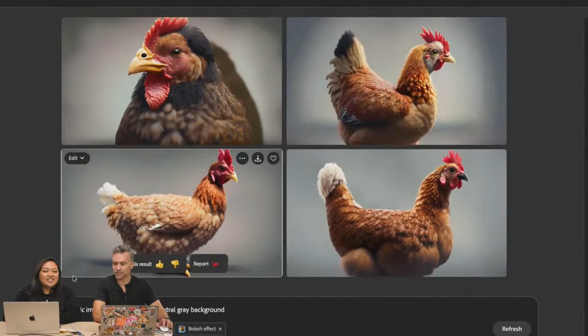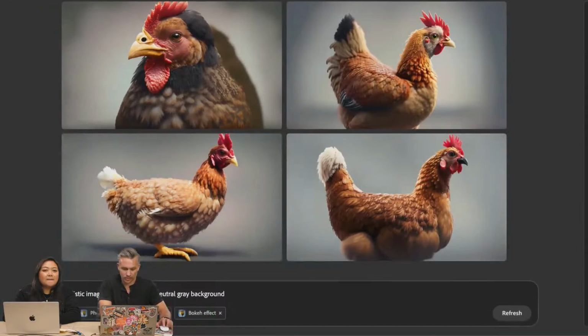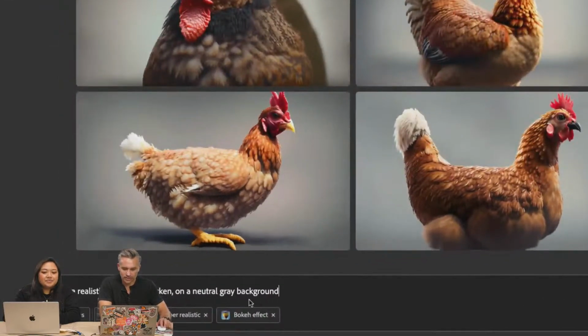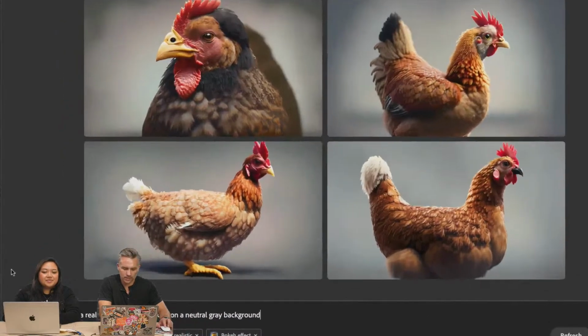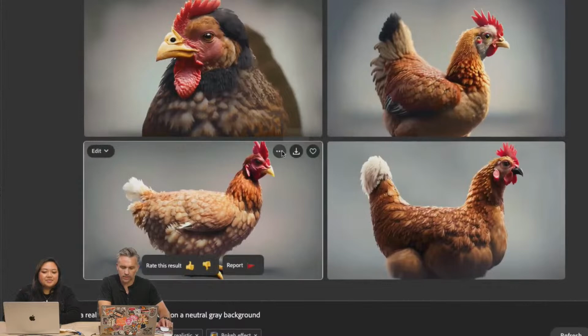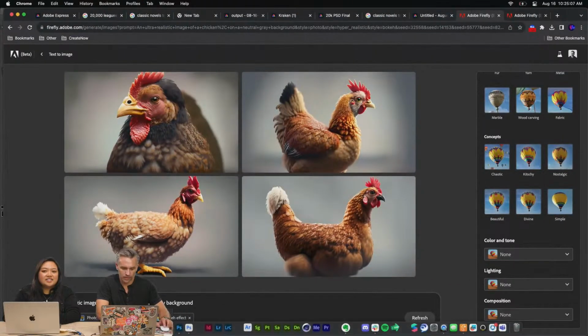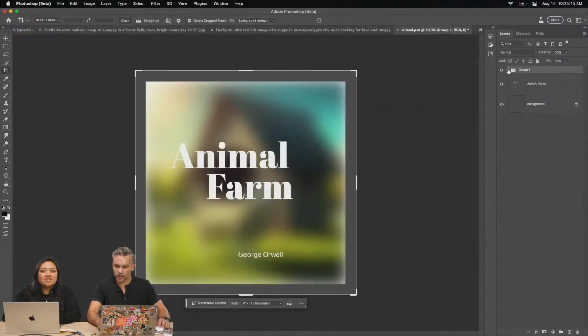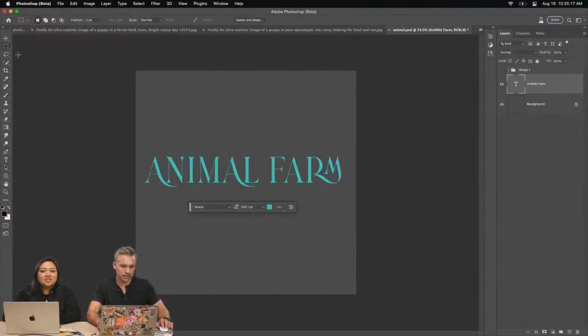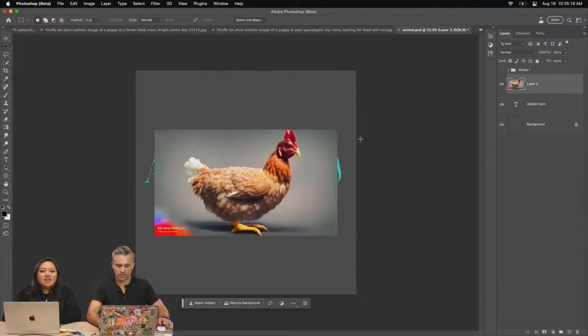Oh yeah. So this is one thing I would need. I'm just generating. I need a chicken. So perfect. I have my chicken because I want to use it in my composite. And there it is. We'll download it. But I don't even need to download everything. I can copy to clipboard. But again, that is in Firefly, and then I go into Photoshop, the project that I was working on. Right here it is. You know, paste.